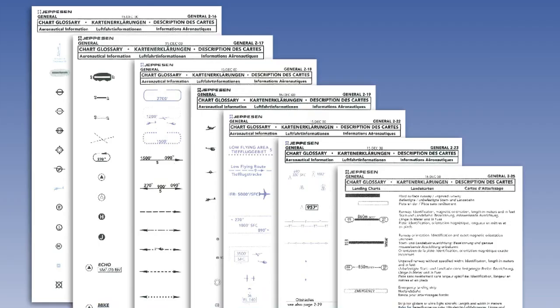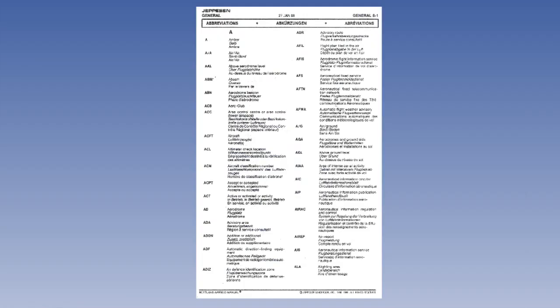As you will have gathered, there is a great deal of information contained in the sections of the manual we have covered so far. Memorize as much of it as you can, but also note where the information can be found should you need to refer to it. Pages 6.1 to 6.18 contain an exhaustive list of all the abbreviations used in the text and on the charts. Although many of them will be familiar to you, there is no need to try and memorize them all. Treat this as a good reference section.